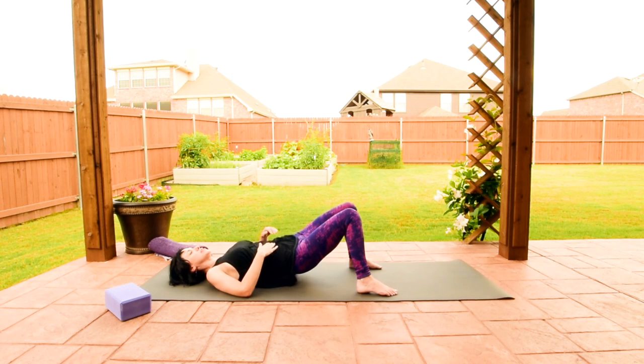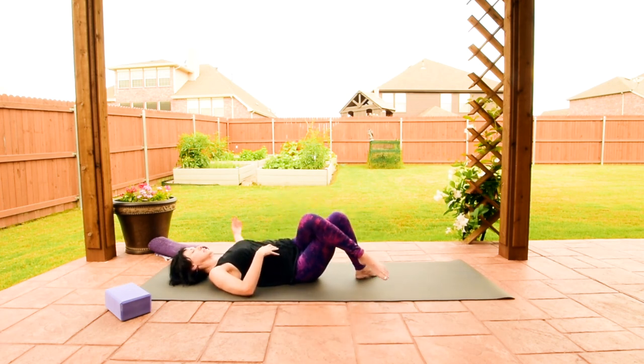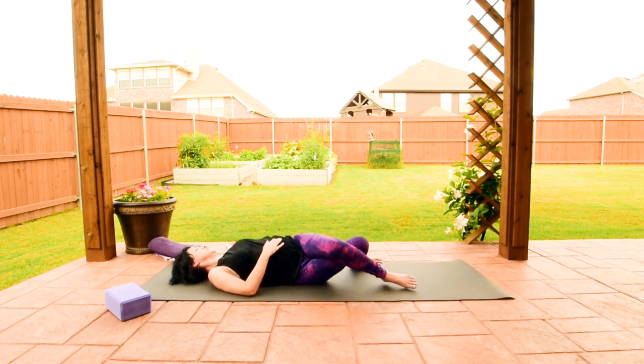And then switching sides, shift those hips over to the left. Cross that left leg over right. Left arm goes out to the left, drop those knees to the right. Turn and look over your left shoulder.